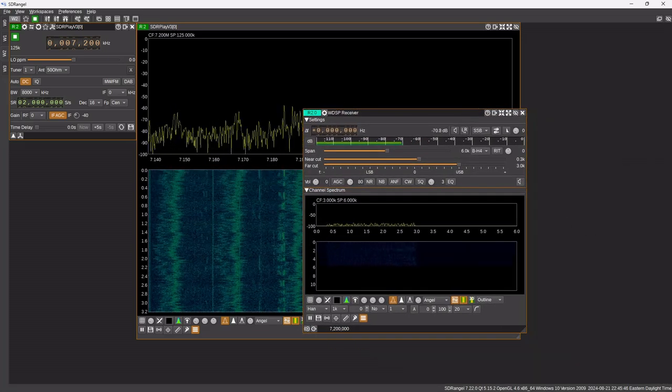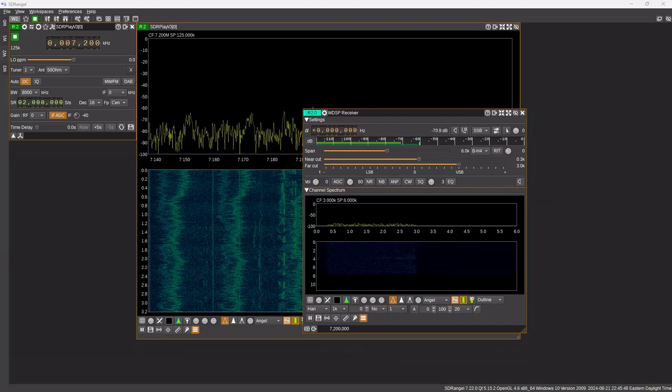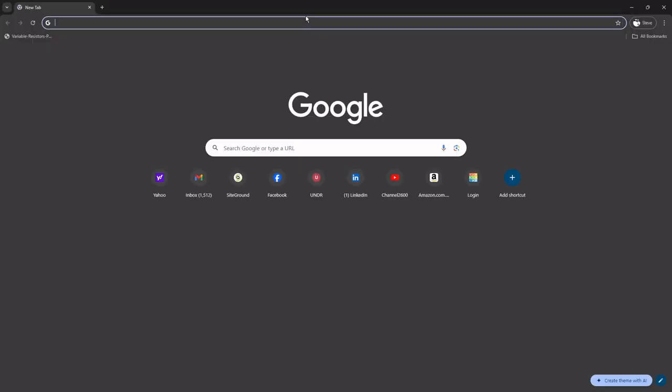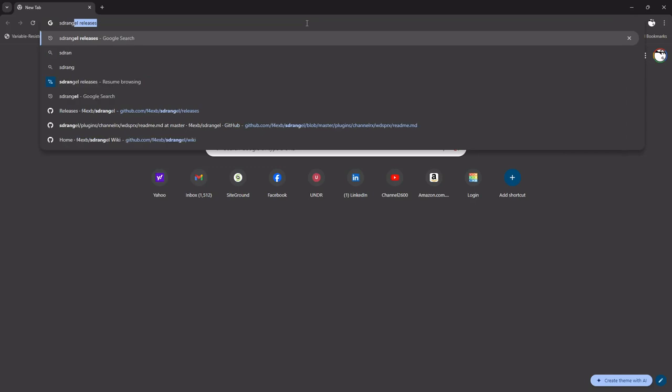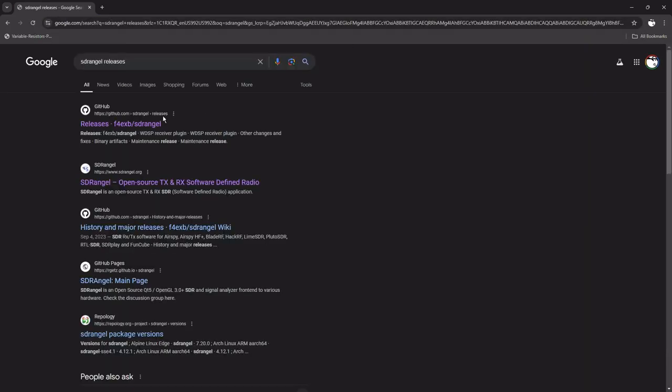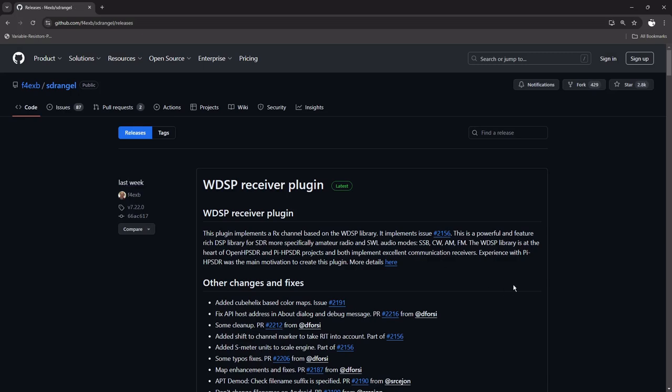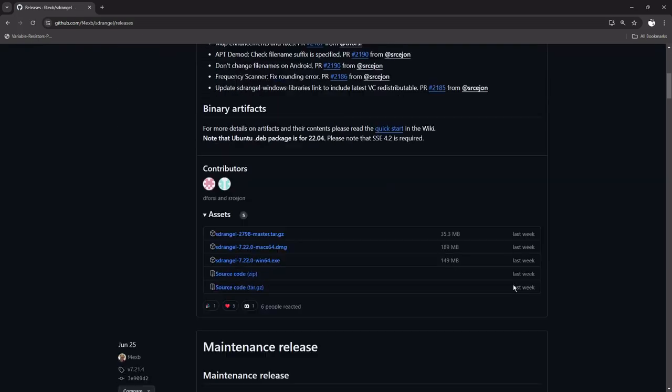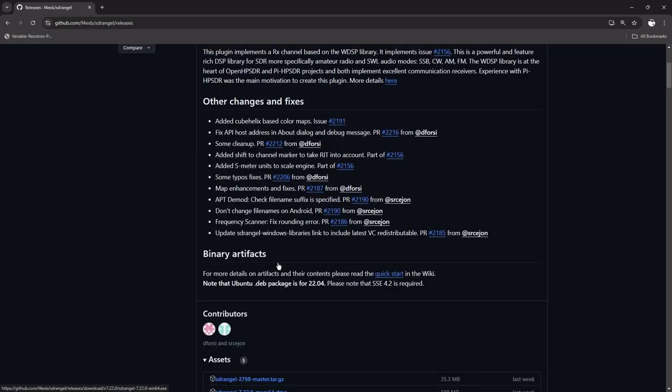All right, so before we actually get into this, let me just share something that I find super great when it comes to SDR Angel. So I'm going to go to Git, I'm going to go to SDR Angel releases, and this is where you're ultimately going to download the latest version. If you've seen my previous videos, you know what to expect. Find the latest version, click the executable, download it, etc. We don't need to get into that.